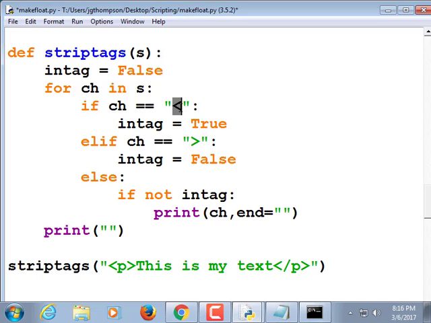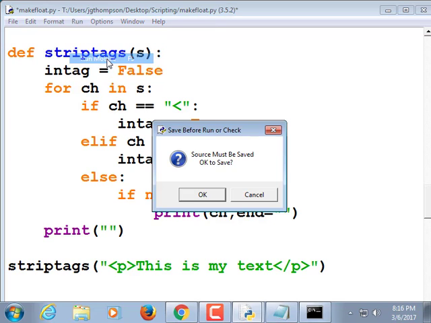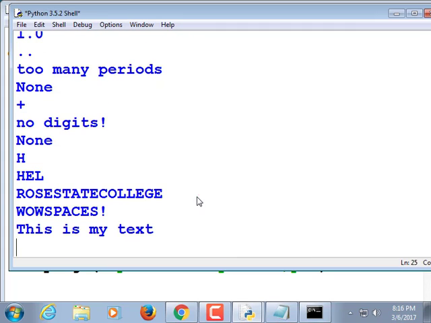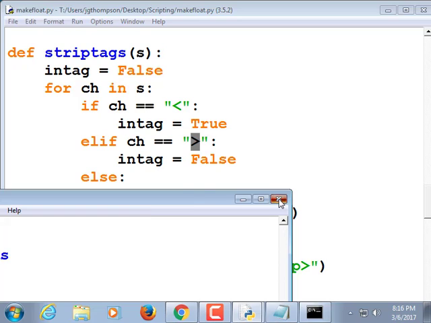The open bracket. Yeah, the open bracket sets that to true. So as soon as that is hit, everything after that is not going to be printed until we finally hit one of those. Maybe. Better run it and find out. So it doesn't print the p in between the bracket. Exactly, that's our goal. And it actually worked. I'm impressed.